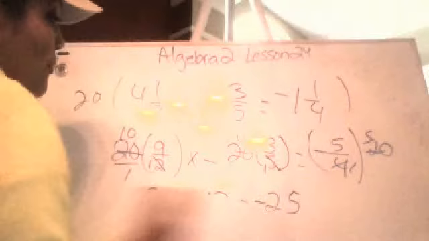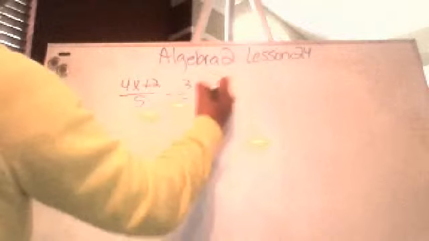Okay, so let's look at example 24.2. Same thing, but you can't forget your rules and your properties. It says every term, when you have parentheses, means everything inside that is multiplied. You can't drop parentheses, drop negatives, because that's when confusion kicks in. 4x plus 2/5 minus 3/2 equals 1/3. I'm going to put this in parentheses so you know that this is bound together because of that division bar. Just so you can see that, and you don't forget that, and I would suggest you do that. So what's my common denominator between these three numbers? It's 30. So I'm going to multiply this whole thing by 30.